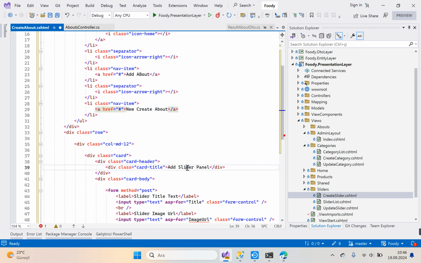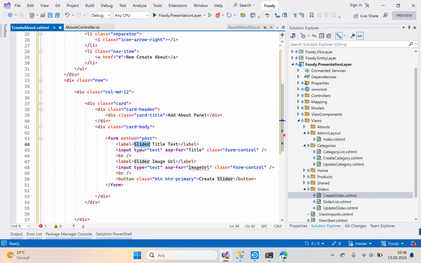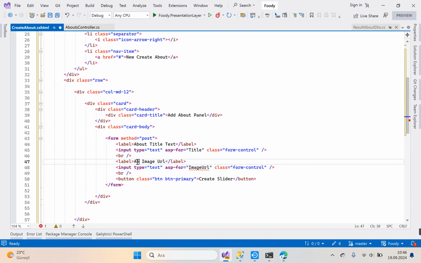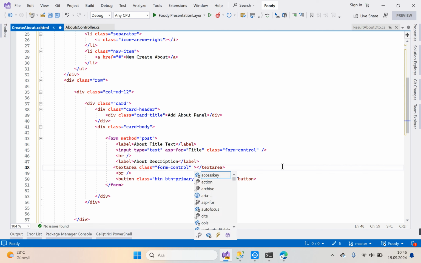Okay, add about panel, slider title text, about title text, title, and about description, description. We can use text area and class is form-control and rows can be 5.